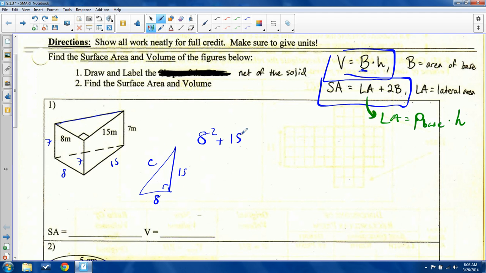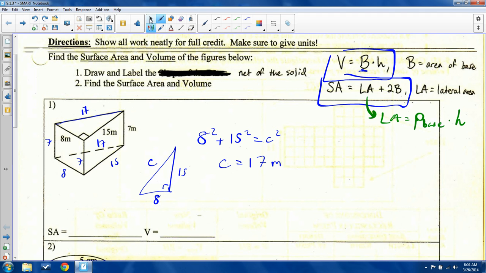A squared plus b squared equals c squared. Or, if you know some of your special triangles, this is an 8, 15, 17 right triangle. So you'll solve for c. You'll get c is 17 meters right there. So you solve for that, you get 17. This is 17. Whoops, this is 17 as well.